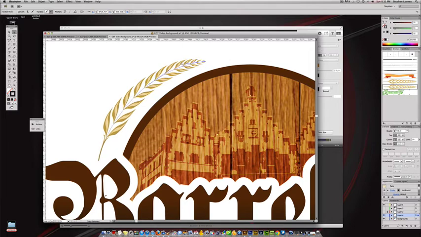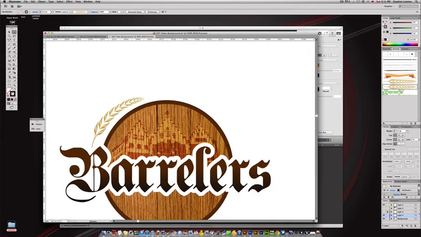You know, it's just not going to look right, and you don't want to do shoddy work like that anyway. So we're going to take this, and we're going to hold Option. We're going to copy this over, Option, click, and pull. While you're holding Shift too, hold Shift down so it stays within line. And we're going to come over here to the Reflect tool, flip this backwards, move it into place.